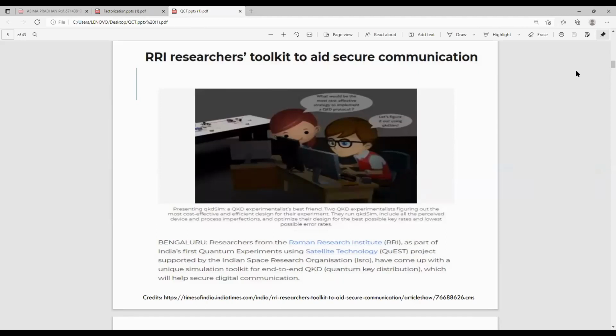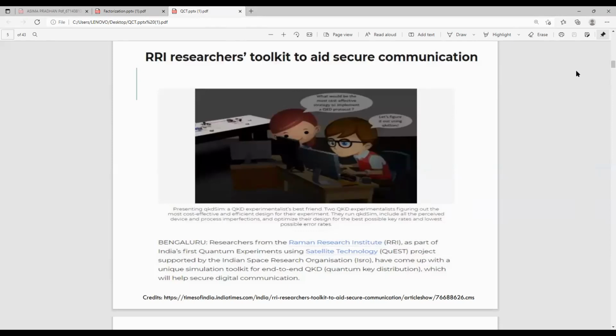And you may realize that from the beginning of civilization, secure communication has played a key role. Many countries have lost the war because the communication was not secure. Fascinating stories, for example, how the Allies like the UK and the USA broke the code of the Germans. And Alan Turing, you might have heard about Turing, played a very key role in breaking that Enigma code. So secure communication is key to all civilizations, since ancient times.